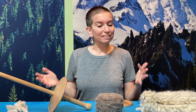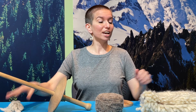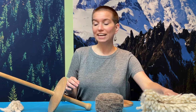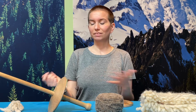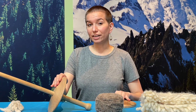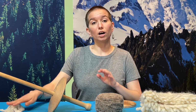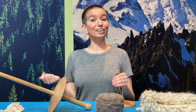Now, what do I think this is? I think that this is showing us the different steps in the wool weaving process. So we've got kind of the raw material over here, and we've got the finished product over here. And so these two items are kind of steps that happen in between. And our item is sitting right here between the raw wool and this spun ball of yarn. So that tells me that our item is used for spinning wool into yarn.